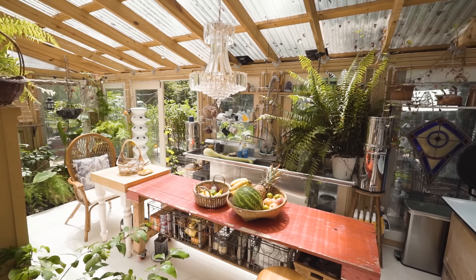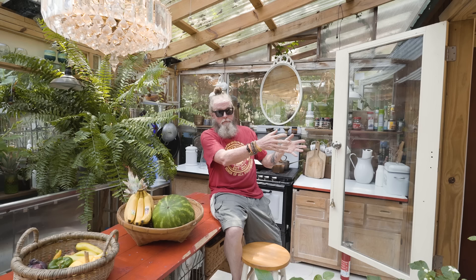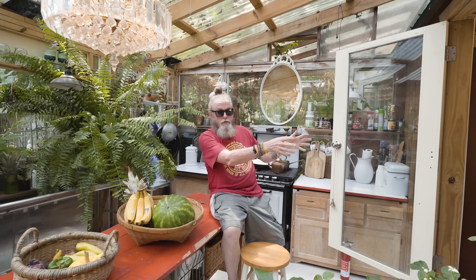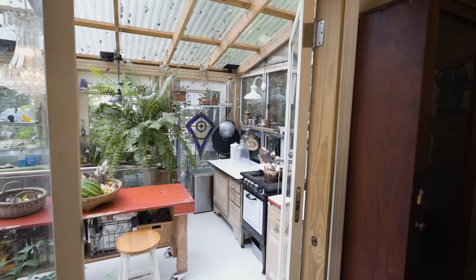One of the most fascinating things about our little house is Finn's design of our outdoor kitchen. For over 10 years our kitchen was inside the cabin area. In fact these double doors — it was a solid wall until we busted it all out. It had a little teeny window and Finn never liked it. It was so dark in there all the time.